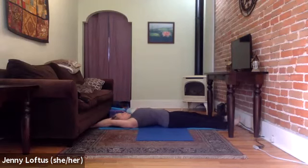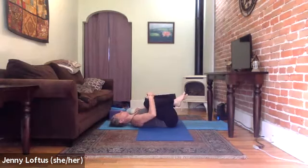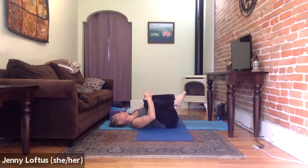Lengthen your arms up overhead. Feel the dynamic nature of this. Maybe your breath suddenly shifted. And then bring your knees into your chest and rock a little bit from left and right. And start to sense into the sacroiliac joints again.